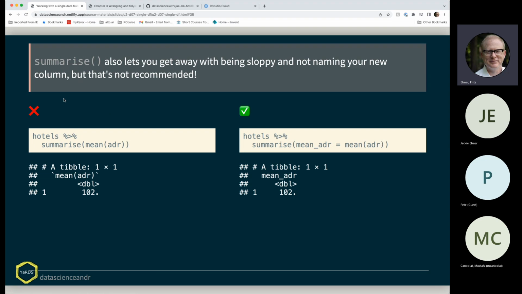So if we look at this, it's just a note on sloppiness. This note on the left is it will work, but it's not a great idea to do. You really want to rename. You're creating a new variable name, and you want to define it yourself. Otherwise, whatever this expression is, the variable name turns into a quoted value of whatever expression you did, and that's just messy. So it's just not recommended. Yes, that's definitely a style matter.